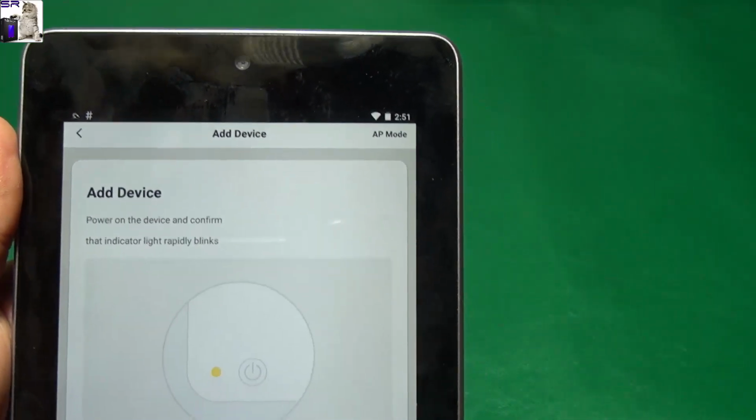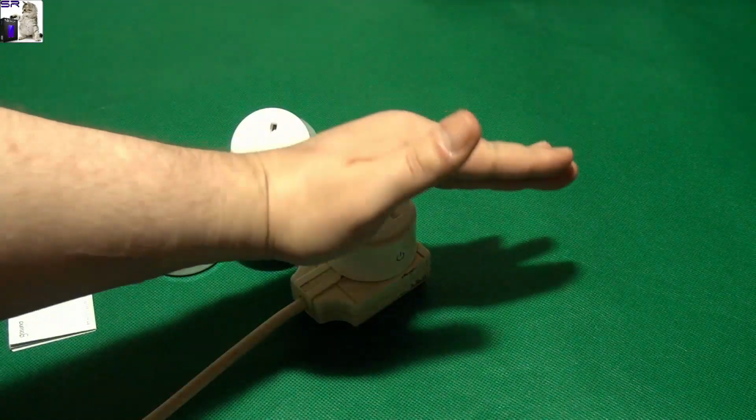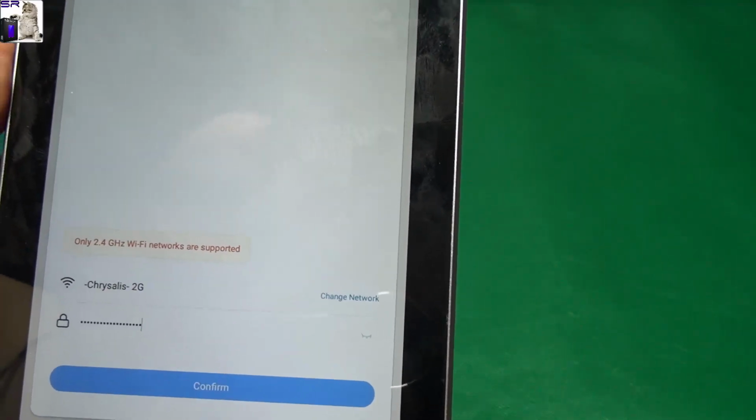Yeah, there is no indication. It doesn't click or anything. So it has to confirm that it's blinking. That's what it's doing. So it's blinking. So we click here. Confirm that the indicator is rapidly blinking, isn't it? Okay, anyway.